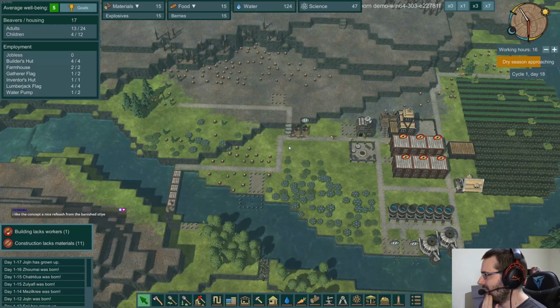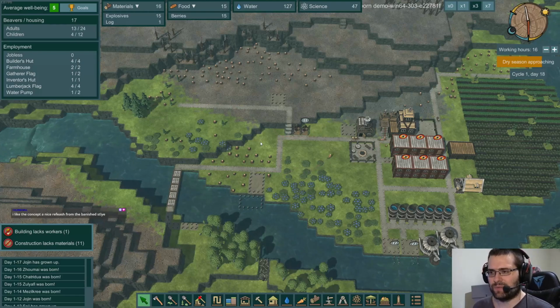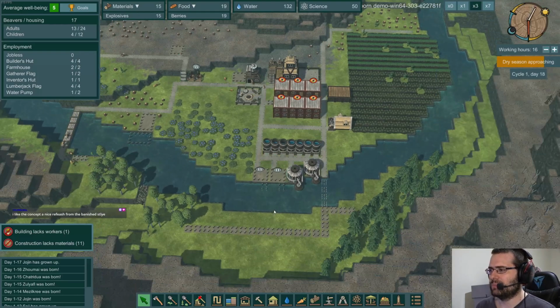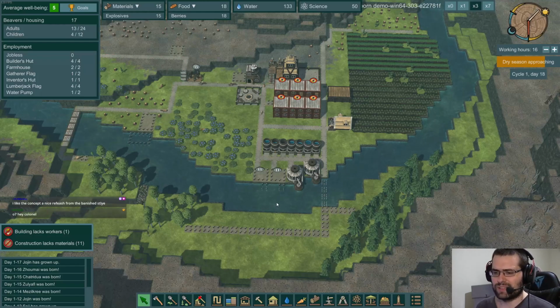Like these concepts. Nice fresh rehash of the Banished style. Yeah. I mean, trying to think. There's been some other games that are like that, sort of similar. I can't remember, but there were a few other games like Banished that were also pretty good. I already mentioned Towns. I'm fairly certain there was another game that was like this. I just can't remember it now.